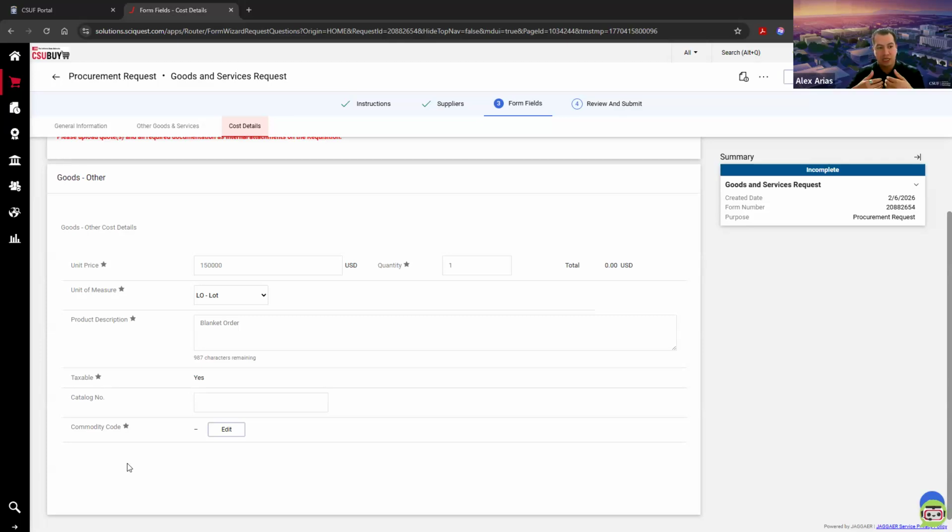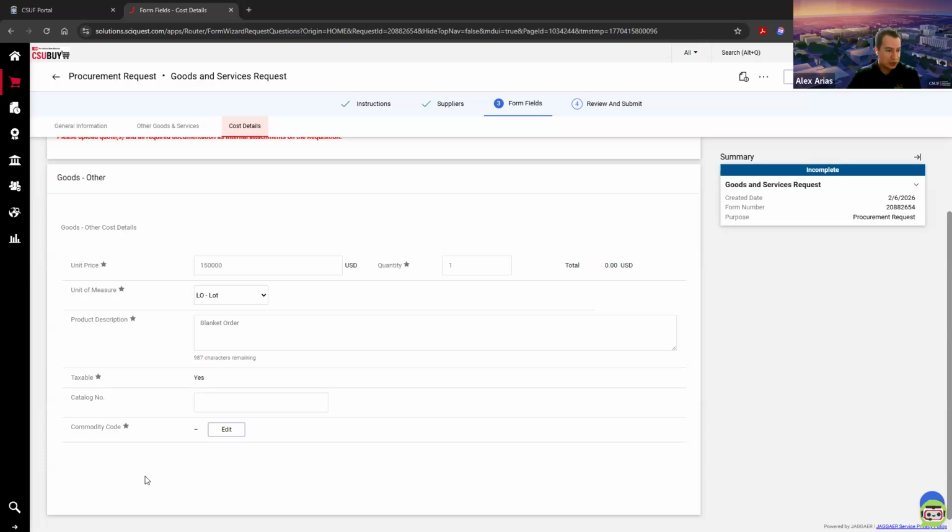So under general information, if I selected furniture, the commodity code would automatically be populated for me as furniture. So again, if you see a commodity code already on your form, it's best to just leave it alone. The form does a very good job of knowing which commodity code should be assigned.